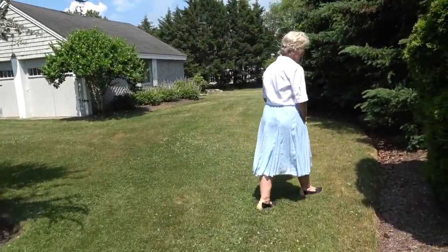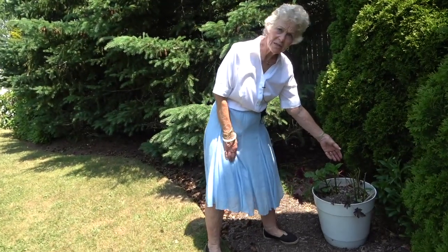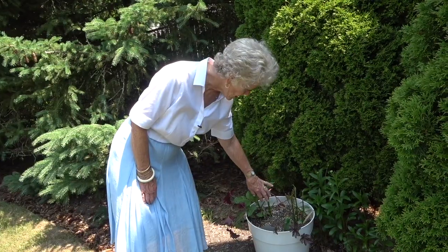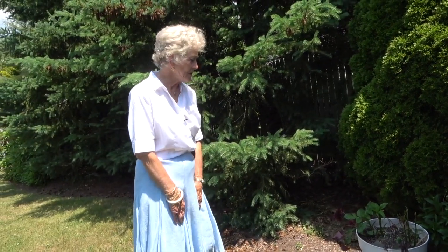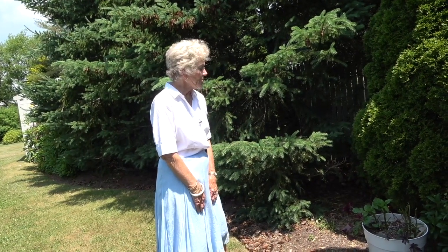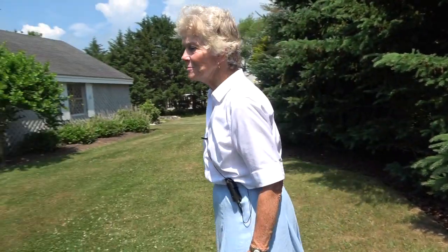I'm going to show an example of what the rabbits will do. They'll even get up on a pot. They didn't eat this one. They tried some of it, but this one they pretty well left alone. And this is from my friend Gail Wentworth at Ender's Island in Connecticut. She's a fabulous dahlia grower. She gave me those, and I wanted to experiment with them, so I put them in the pot. And they even got on top of the pot. They just can't win sometimes.